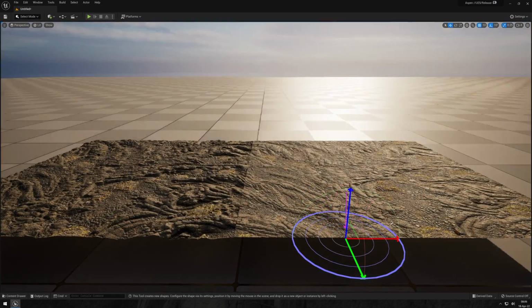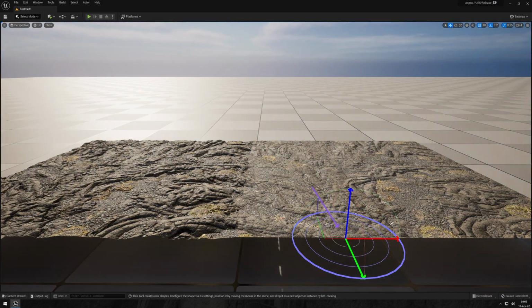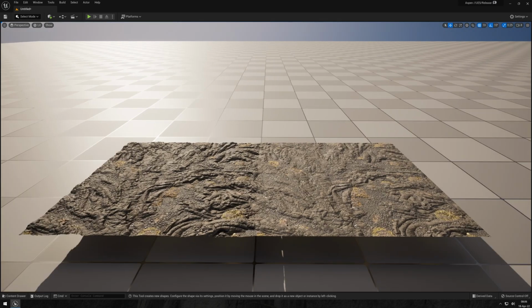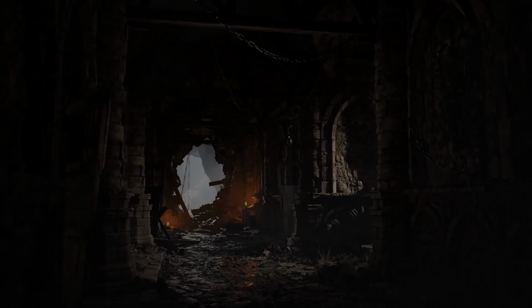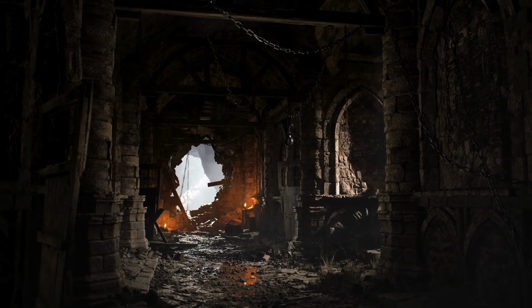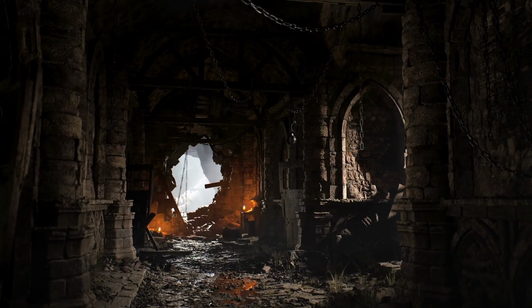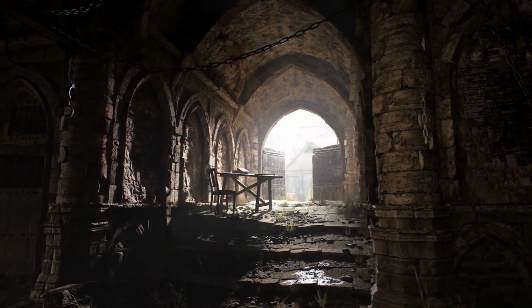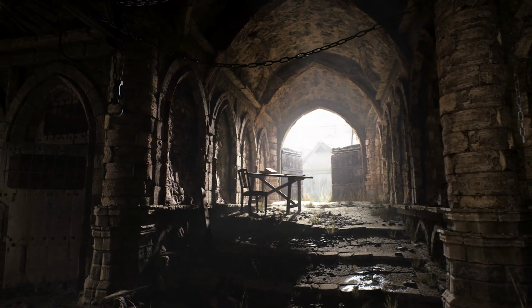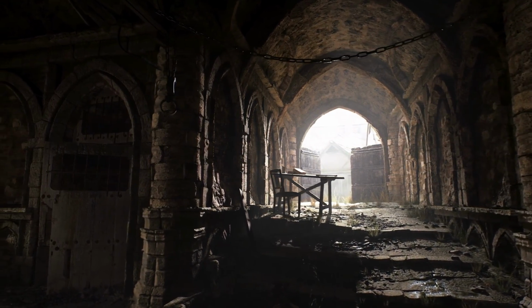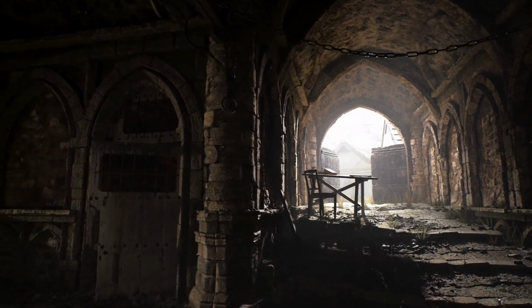And the amazing thing here is that there is no trickery. There's no shader magic. It's just pure geometry. And this workflow doesn't only work on natural, more rough surfaces, but on anything really. I've used it for man-made surfaces like walls, roofs, and so on. And I use this workflow extensively in this environment that you see right here, for example.